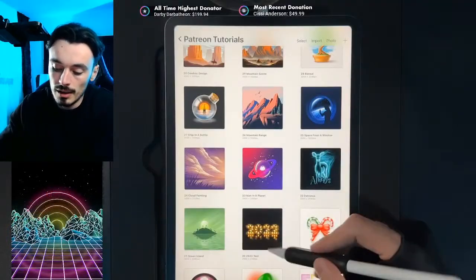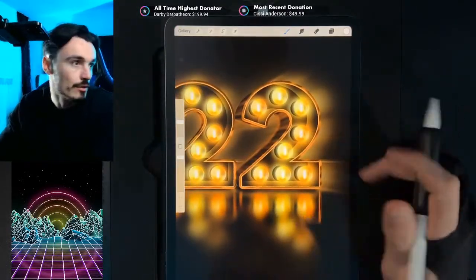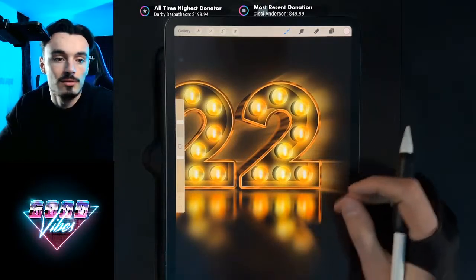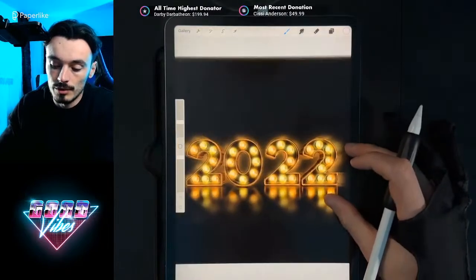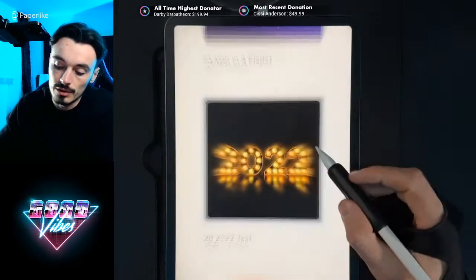Let's just take a scroll back, actually, because I think it's worth looking through the 2020 designs all the way through to where we are now. I think that's such a fun idea. This was the one I was talking about. If you were to do this tutorial, you could obviously change the two on the end to a three. All the rules still apply exactly the same way. It doesn't matter which one you look at, but kind of cool light design. Very fun, that one. I enjoyed that one a lot.